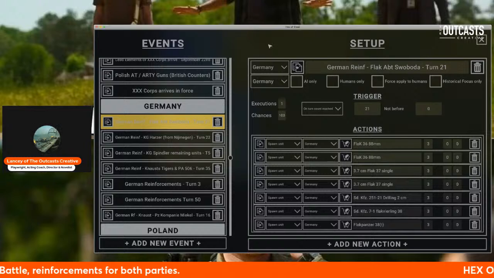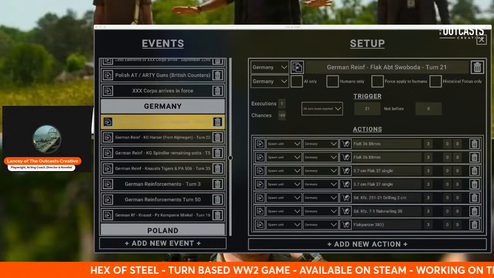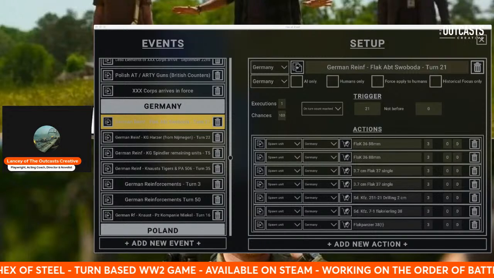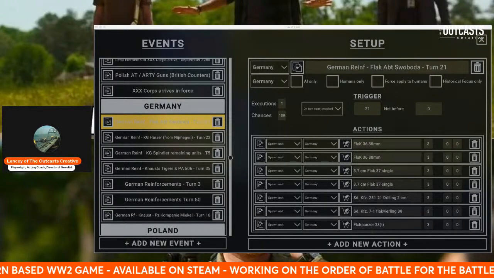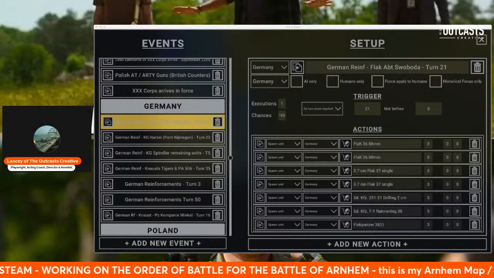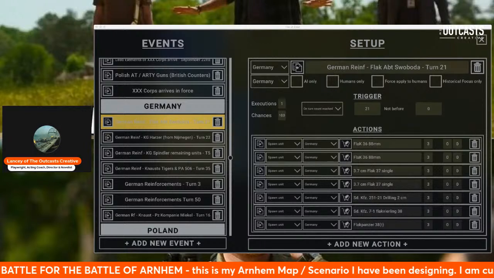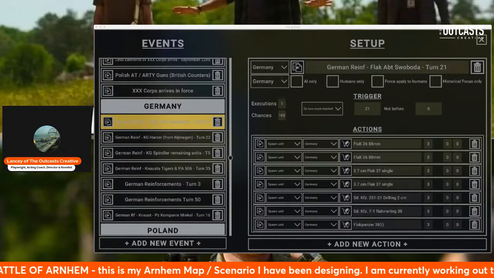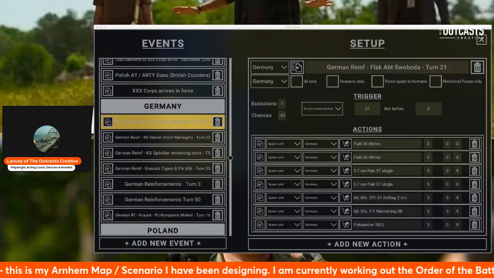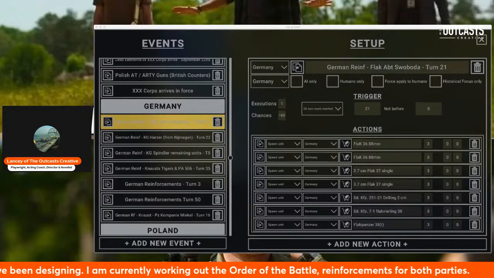So, today we're doing the order of battle for the Battle of Arnhem, and there's also some things I've got to tweak with this rule system in order to try and keep this as historical as I can, which is not easy, let me tell you. Now, there's a load of blurb about the Battle of Arnhem in case you don't know about it, but it was part of Operation Market Garden, etc.